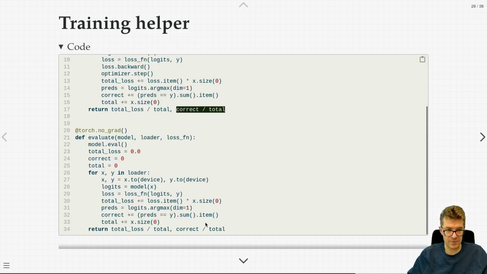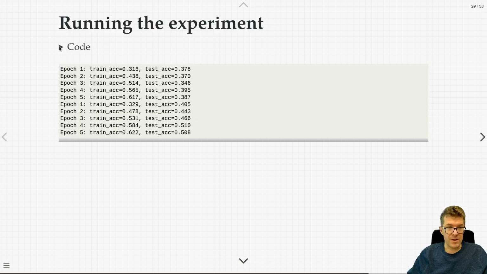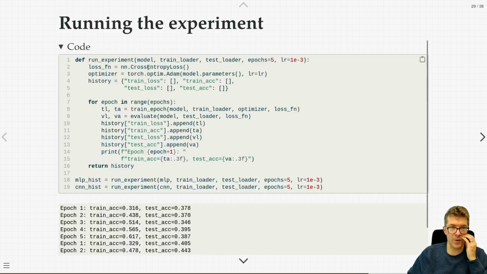This is our evaluation, which again follows basically the same logic. Here's where we actually use it. We're going to run a little experiment. We're going to use cross entropy loss because we're doing classification. We'll use the Adam optimizer, which we've used previously and talked about previously also. We'll have our learning rate, and the number of epochs is only 5 here to keep it simple. Our learning rate is set by hand, and you can optimize this also on your validation data.